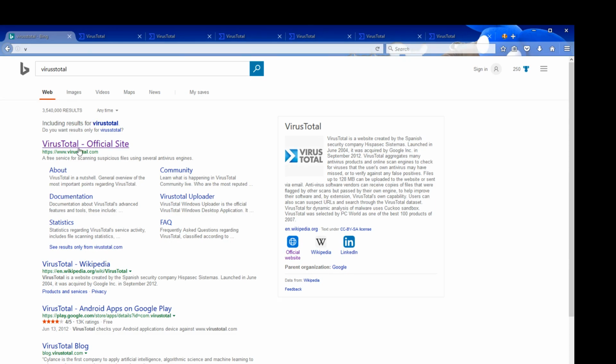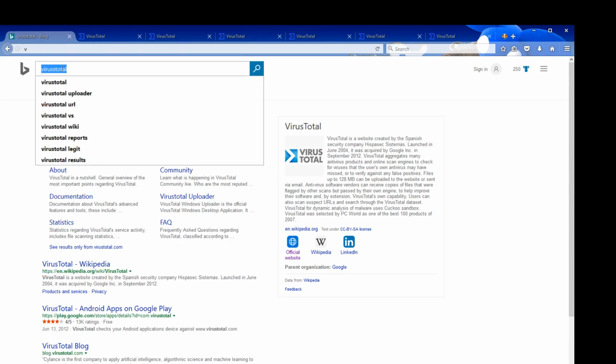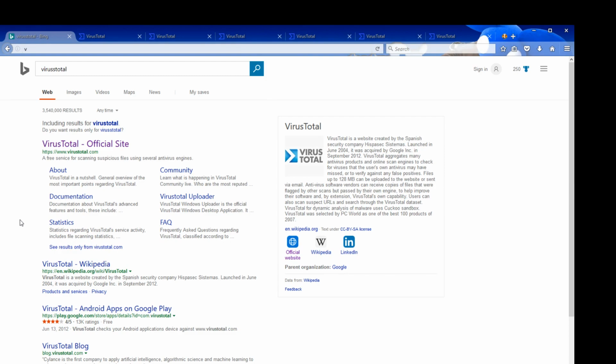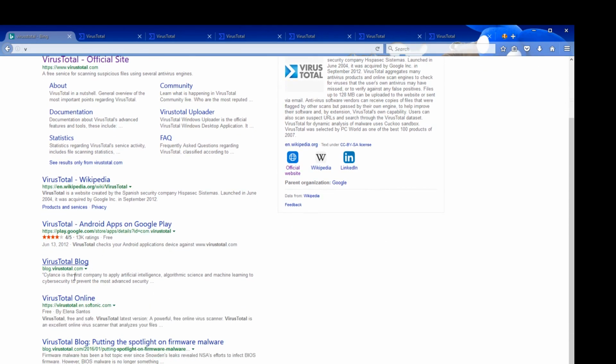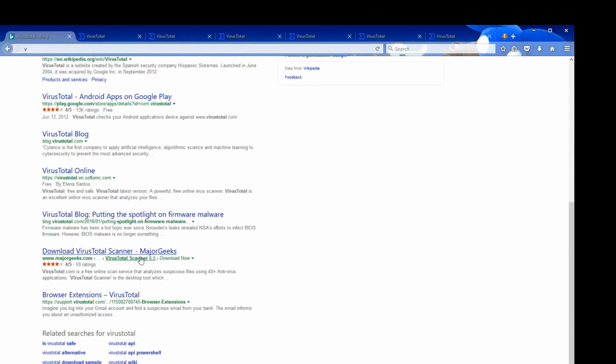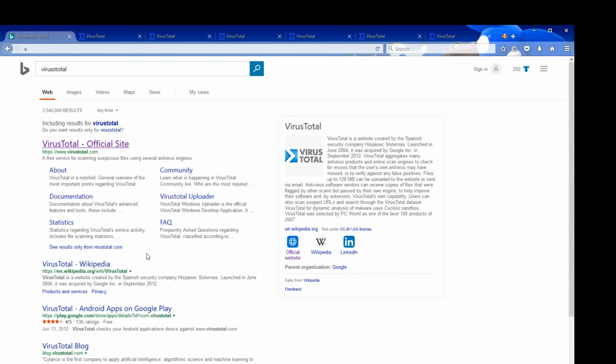One thing, when you type in a company name, what you're looking for is evidence that it's a legitimate website. Such as here, you see VirusTotal and there are categories on the website. Over to the right, you're going to see some information about the company. You may also see, if it's a retail store or something, the stock symbol, the CEO, the year it was established. You may see some information if there's an app for the company. You're going to see Wikipedia, different things. You're just looking for something to give you a warm fuzzy that this is a legitimate website.